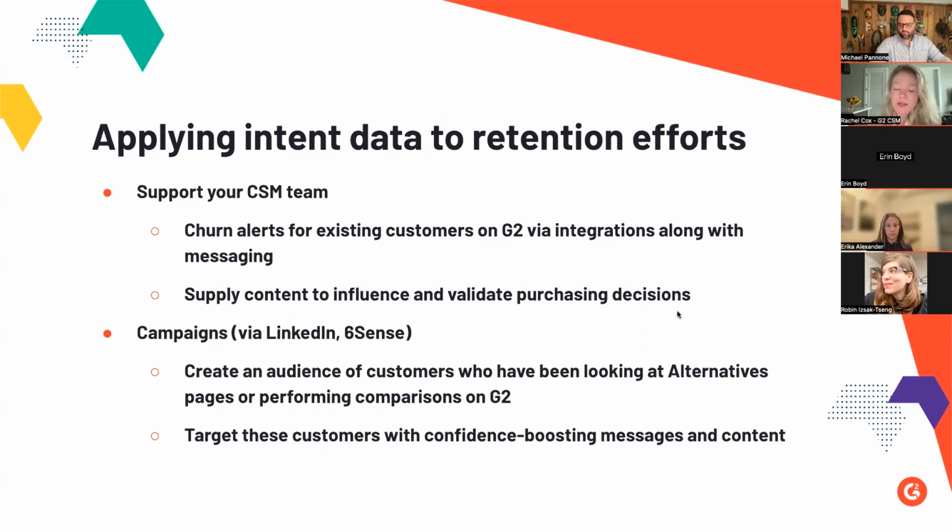Additionally, you could run campaigns, maybe on LinkedIn or 6sense, creating an audience of customers who have been looking at alternatives to your product, or preparing competitors, just to give that air cover. You can target these customers with confidence boosting messages, or perhaps G2 content to show that they should stay with your product and not consider the alternatives.